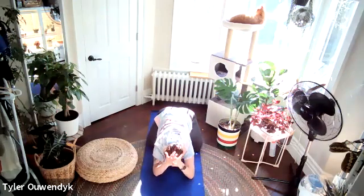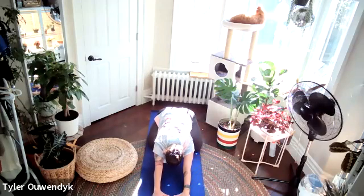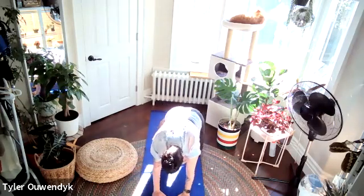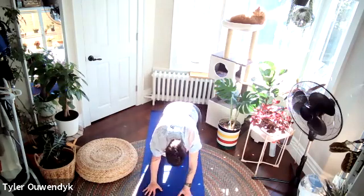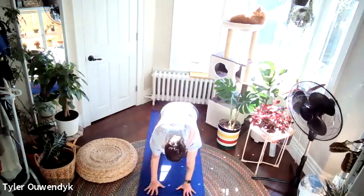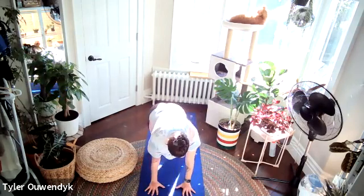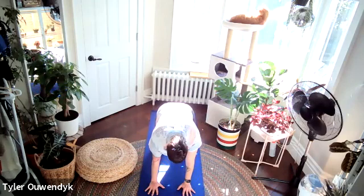So at the end of the 3rd, you can just bring the hands back down to the mat. Lift the elbows, spread the fingers wide. Come forward into a tabletop position. So neutral spine to start. Good. And then heading into some cat-cows here.